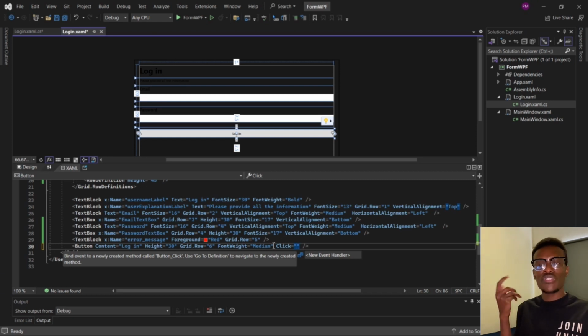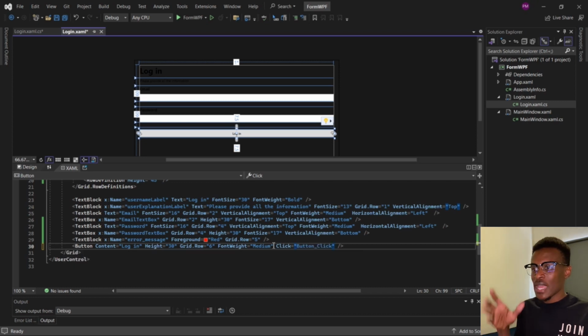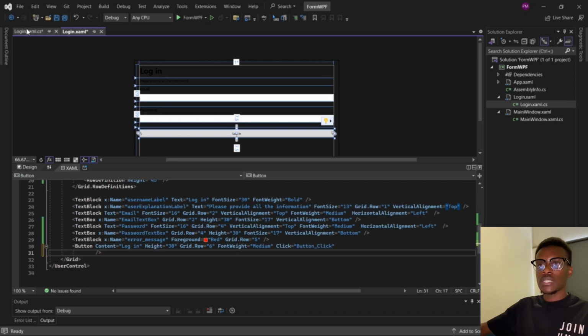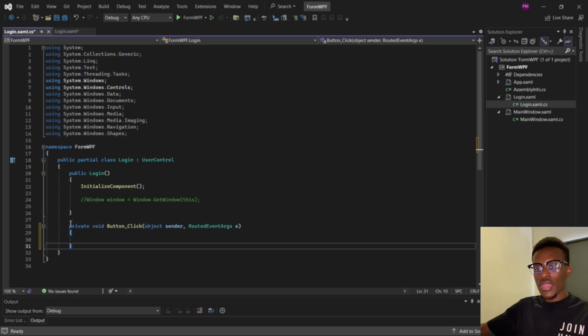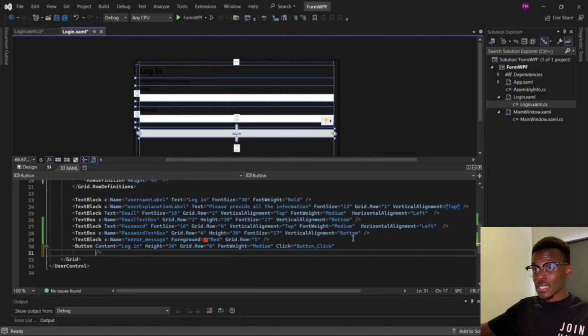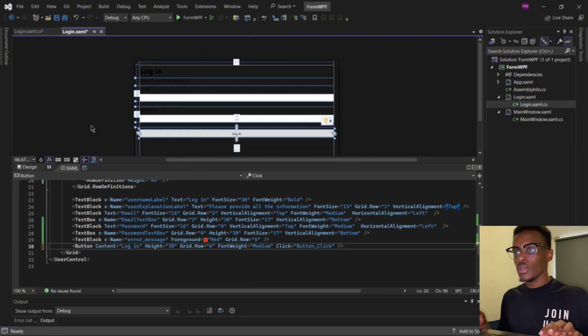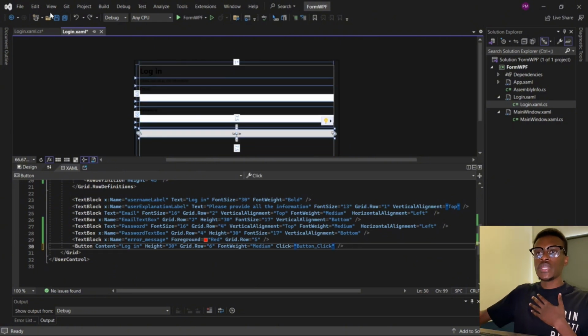If you have a background in JavaScript, you know that in JavaScript we can handle events like a click event, on mouse leave, on mouse enter, etc. Here we want C# to generate an event for us, so we just click enter there. Then we can see that our method has been generated for when the user clicks the button. So when we're handling events, we handle them in the code behind.